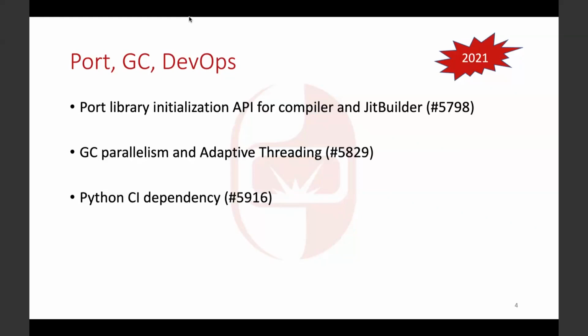We also talked about, and got a sort of official consensus amongst the OMR community around, establishing a Python CI dependency, giving us the ability to use Python to do things during our CI pipeline. The main consequence of this is that downstream consumers of OMR will now need to have Python installed in order to be able to successfully build OMR.